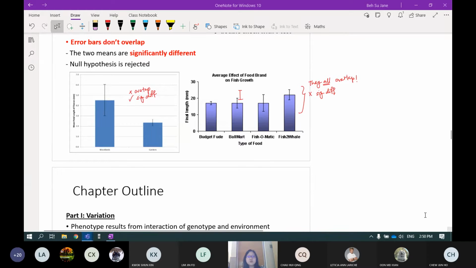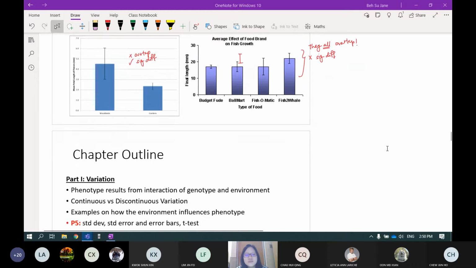Hello, I'm back. So it's 2:50 and let's continue with the last part, which is the t-test. The last part, t-test, is okay, it's not too bad. It's just the formula, and the formula is given and you just need to know how to use it. And then you just need to read the table, but it's the same as chi-square. It's very, very similar to chi-square, just that the formula is different and some concepts and requirements are different. So let me point it out to you as we go along.